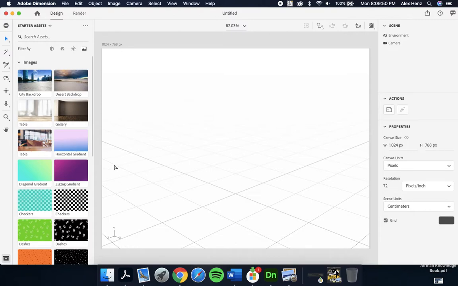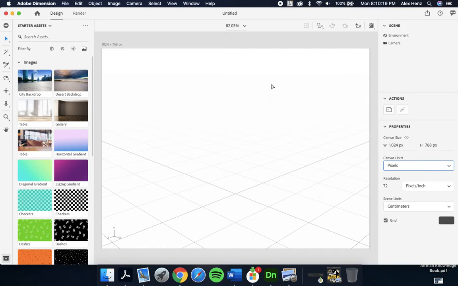So just as we're navigating here, there's a couple things you can see. On the right side here, this tells you basically how big your canvas is. Okay, you can change this however you want. This is just whatever size image it's going to end up making. It's kind of like your canvas size in Photoshop, same exact thing. You can change the units of it right here. If you want to work in inches instead, you can do that. Pixels, centimeters, whatever you want there. Okay, so that's over here.